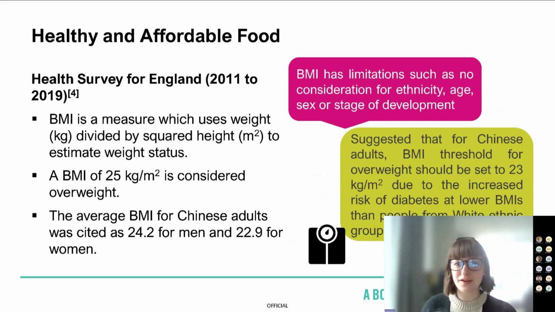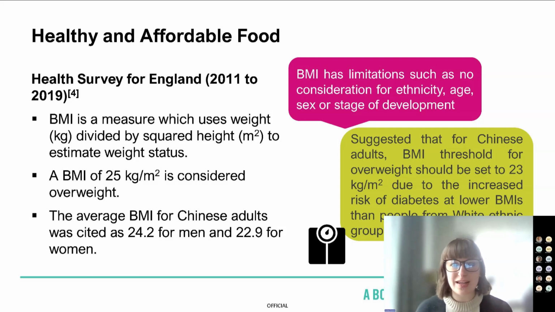Now, moving on to healthy and affordable food. One thing that I've covered in this section is obesity, where, looking again at the general overall picture, the Chinese population in both Birmingham and England and Wales has one of the lowest overweight and obesity prevalence rates. But I just wanted to touch a little on BMI and its implications, some of the other qualitative findings, and some of the suggestions from the World Health Organization.